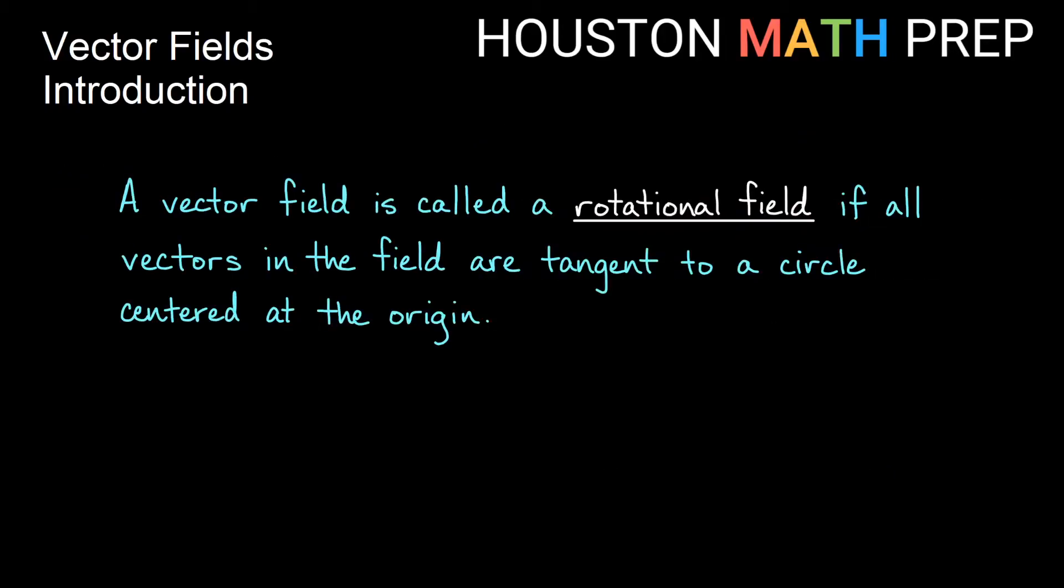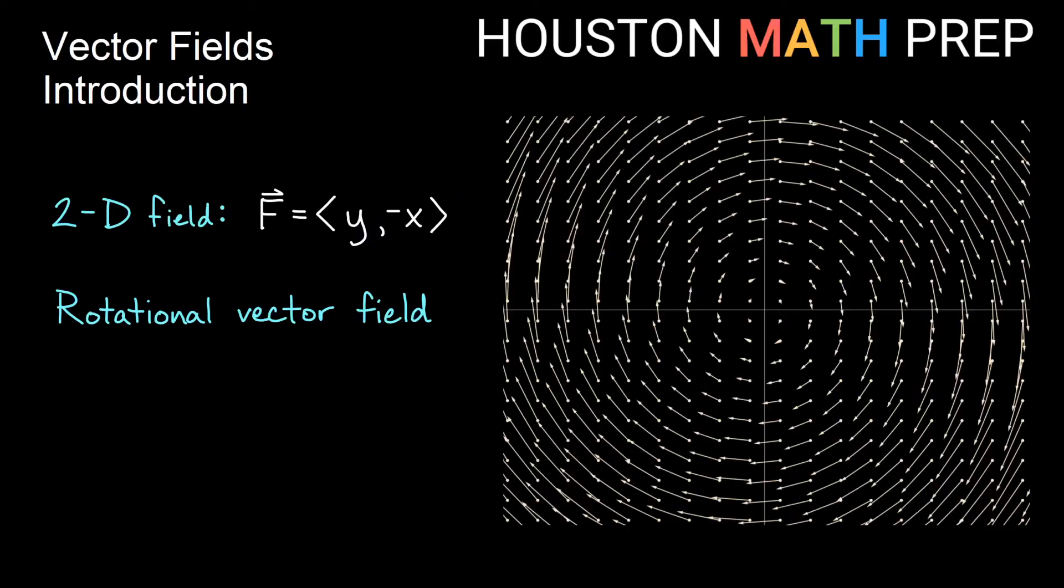A little bit different than a radial field, we can also have a field called a rotational field, and that's if all of the vectors in the field are tangent to a circle that is centered at the origin. Here I've got my two dimensional vector field <y, -x>, this is a rotational vector field, you can see here that it is actually a clockwise rotational field, and you'll notice that the magnitudes in this one are changing a bit, so as the x and y values are large, then the components are going to be larger, so we'll get a larger magnitude of flow farther out than we will toward the origin here, but all of these vectors you can imagine if this was a pool of water and I dropped a cork in the water here at this point where this vector is, it's going to float at a certain magnitude and it's going to stay the same distance from the origin, it's not going to get farther or closer.